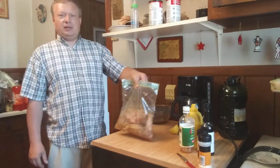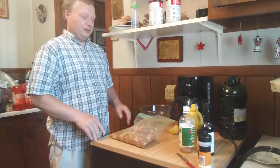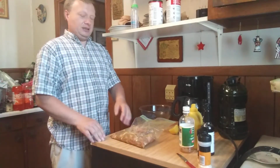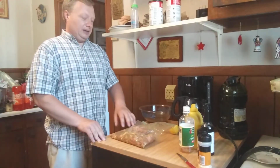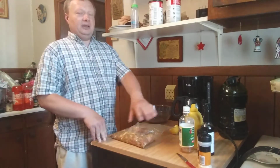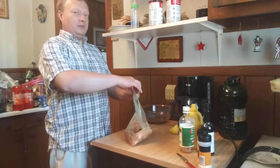But once again, what I did before I got cut off, and I apologize because that piece of pork chop fell right here. It's in the bag. I did clean off the counter before that happened. Then I cleaned everything up after it happened. So we're good to go.